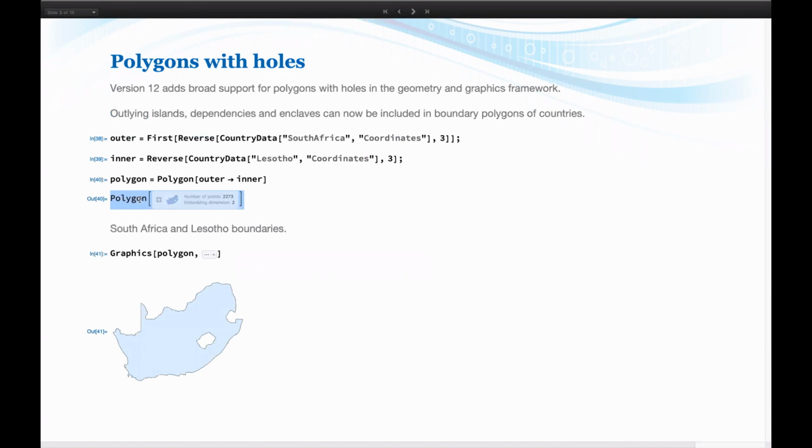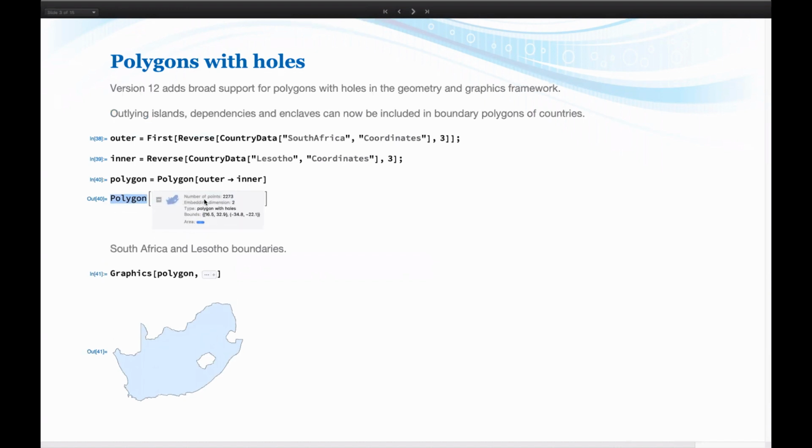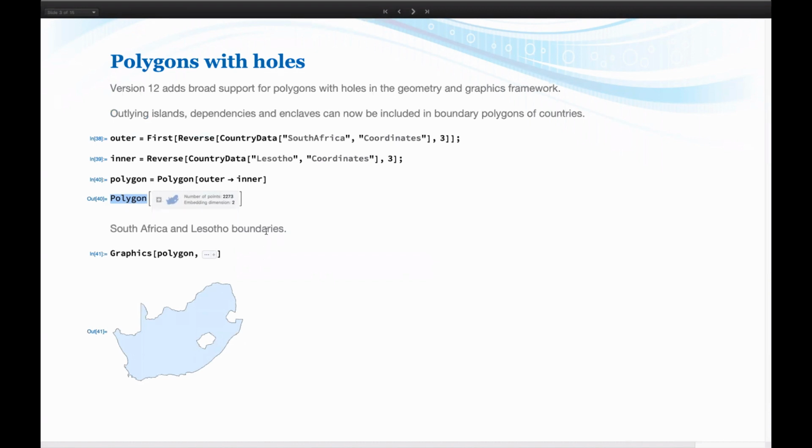Now it returns a nice summary box with general information about your polygon. You can open it and get the type. If it's a polygon with holes, you get the boundary, as well as some basic measure, like in this case, the area. And all that is computed in daily evaluation, so it shouldn't in principle affect any of your work if you just compute polygons in general.